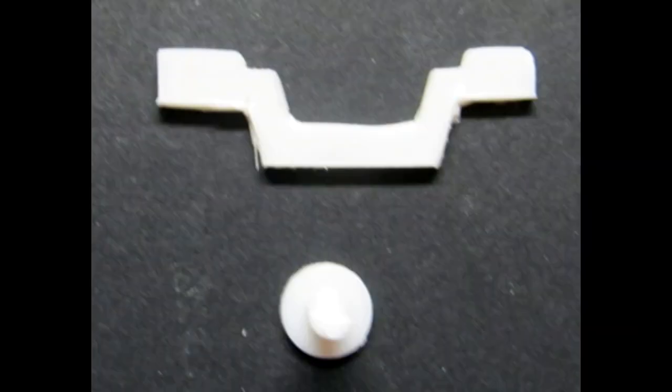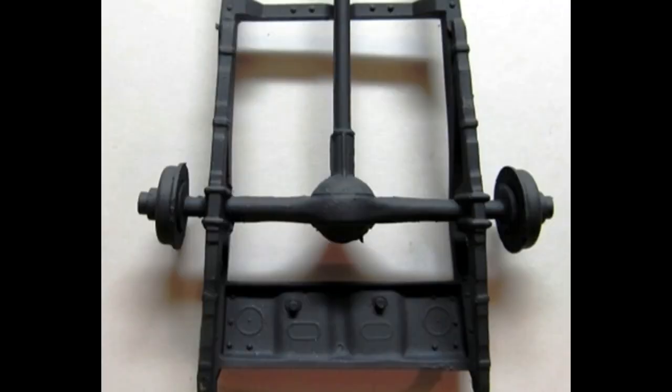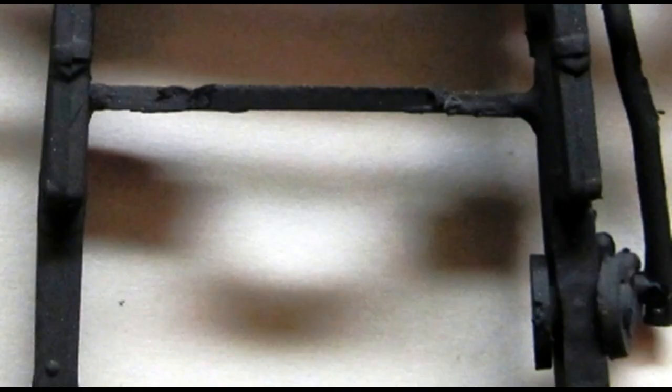Install the steering pin and the engine mount to the frame and then paint the whole unit black as an entire chassis and frame unit. Here's a look at the completed front suspension and how the mechanism goes together, and also a shot of the rear suspension and how that's put together. And finally the engine mount and the steering pin shown here for reference.